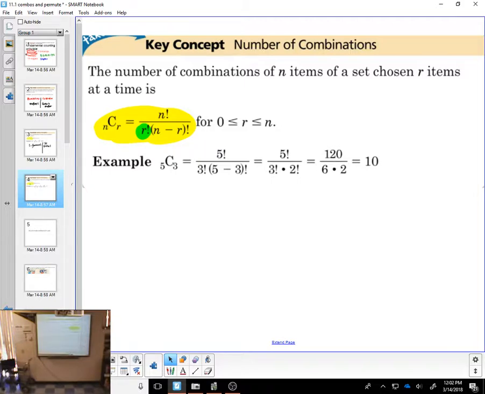The reason that r factorial is there is to eliminate all the doubles that the permute guy says are 2 different things. Peanut butter banana is different from banana peanut butter. That's the permute guy, right? In combination, he doesn't care, so that extra r factorial gets rid of the copies. Make sense? Because in his book, they're the same thing.